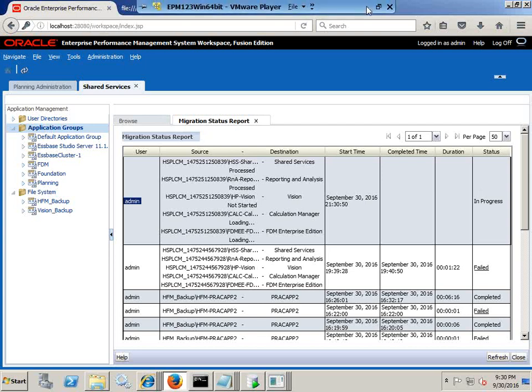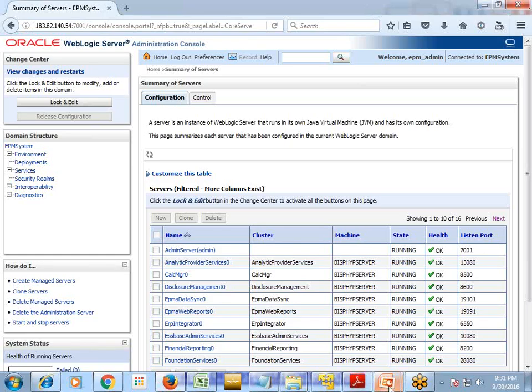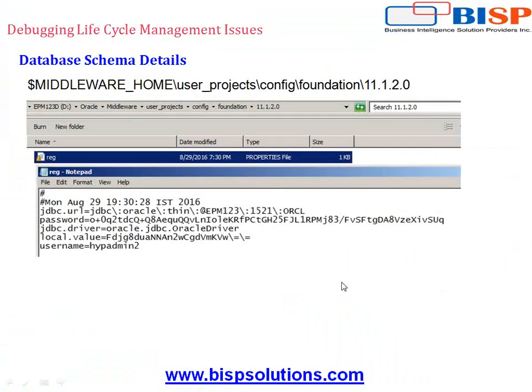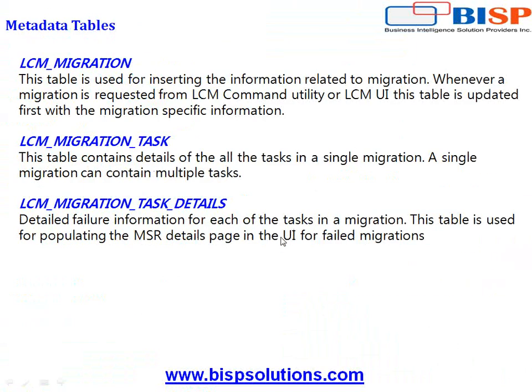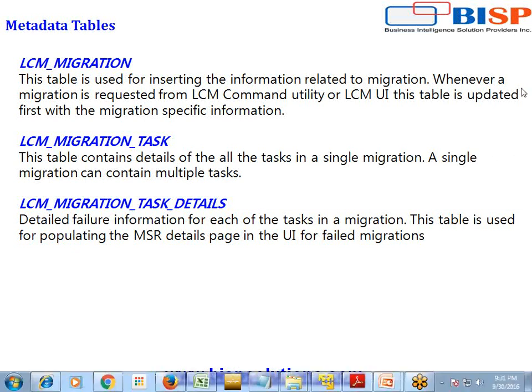There are three tables where this information is stored. These are LCM migration, LCM migration task, and migration task detail. Let me underline the important terms. All migrations are recognized by migration ID. Every time you invoke LCM, this table gets populated, from the LCM command utility or maybe from the UI.